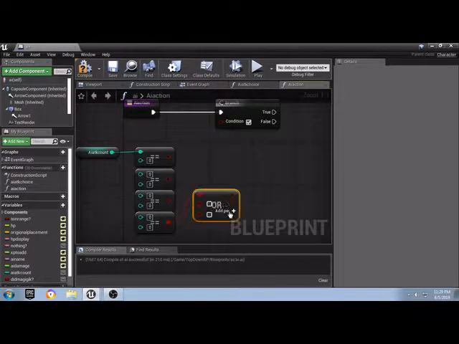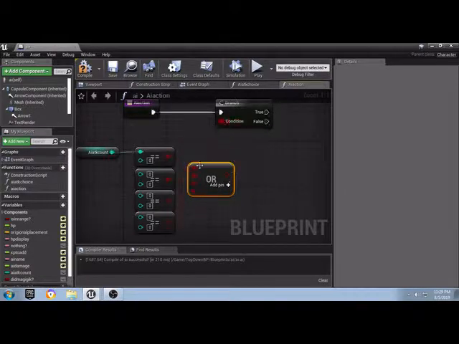Plug them all in, and plug that into the condition.